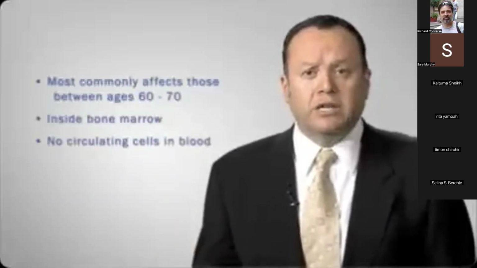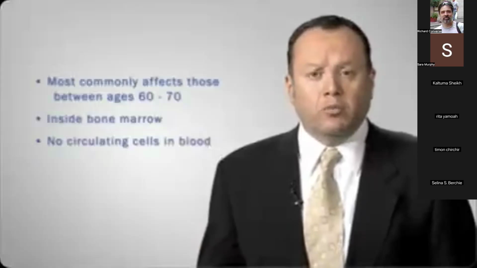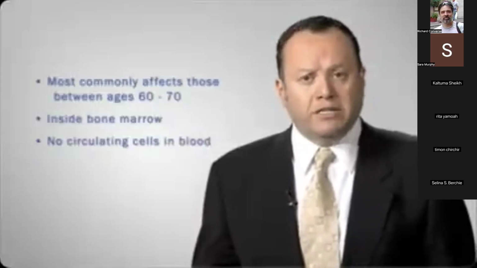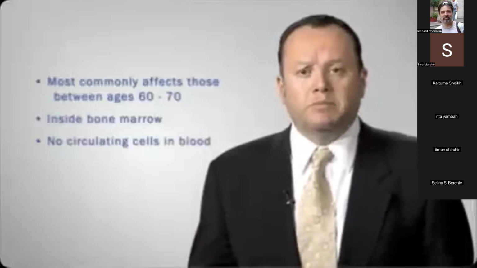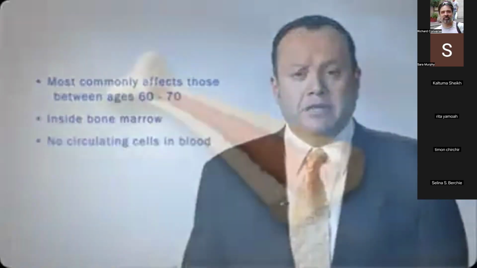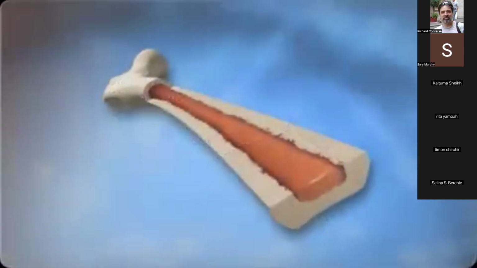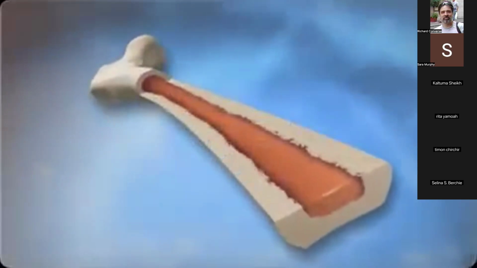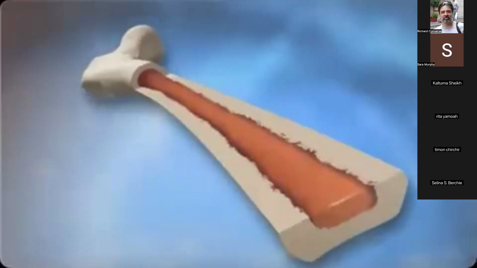So the blood counts are, for the most part, normal, with the exception that they will show anemia. And the reason you have anemia, and that's a low red cell count or a low hemoglobin, is because the myeloma cells living inside the bones and in the bone marrow will take up the normal space that is used for the production of red cells, and that's why one of the symptoms that patients will have is anemia.